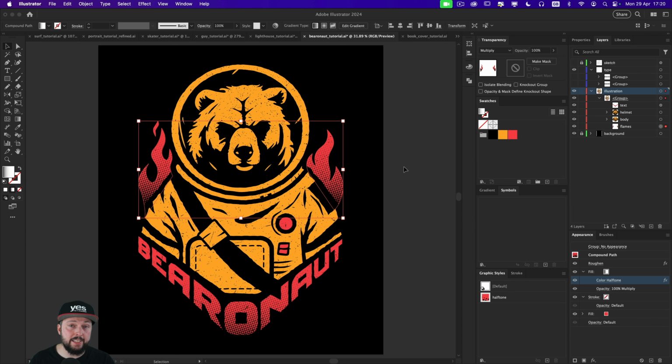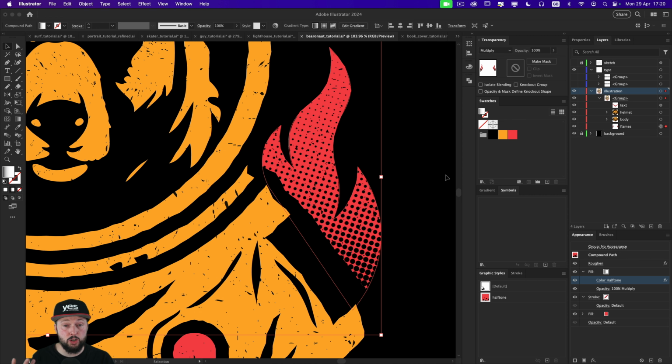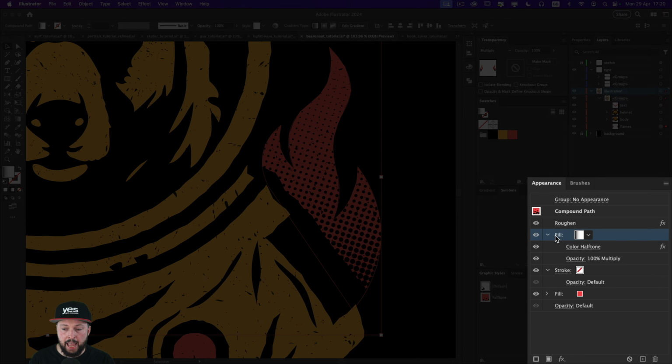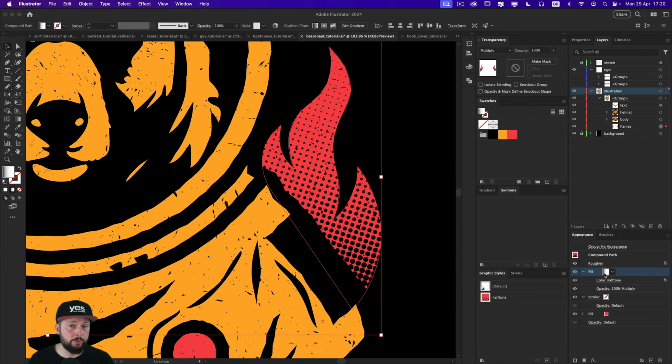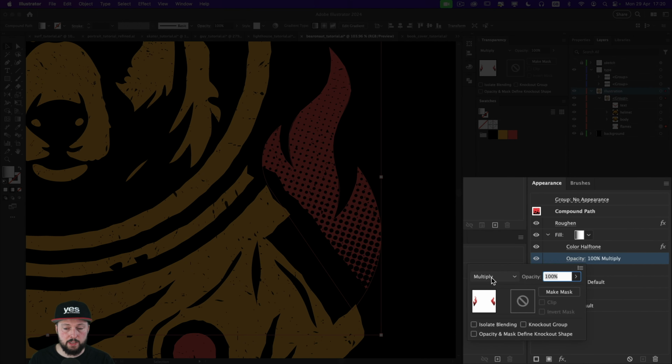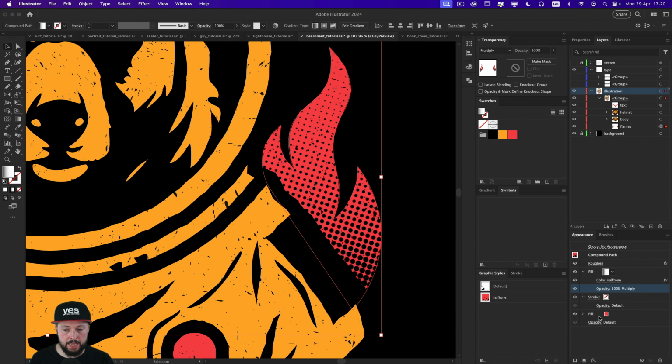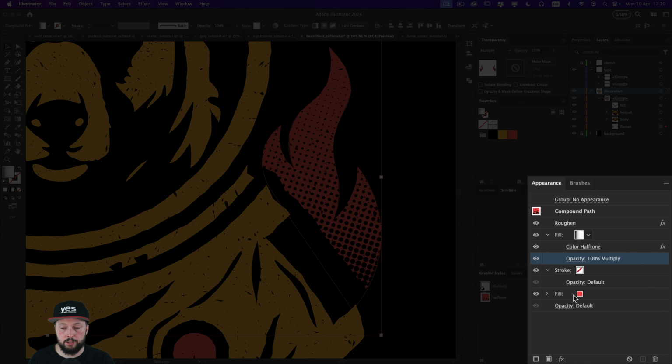And last but not least, using halftone effect is also a cool way to add some visual interest and use it as a texture in your illustrations. So this is very simple. You just have to have an object selected and add an additional fill with a gradient. Again, a black and white linear gradient will work. Or of course, you can use it with radial gradients as well. The opacity you should set to multiply. That way it can blend together with whatever fill color you are using.